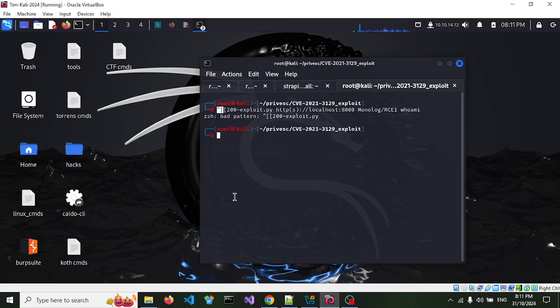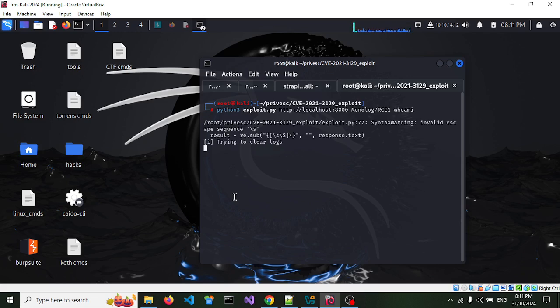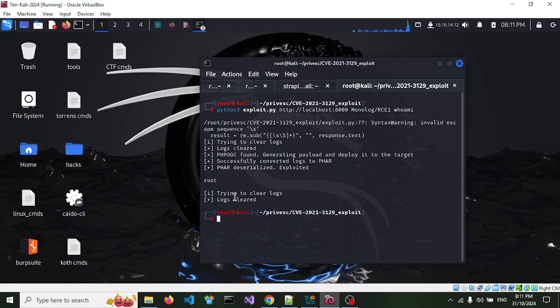No. So we'll just edit this a bit and put HTTP, and we've got to put python3, see what we get. And there we go, look, we're root, we've got root.